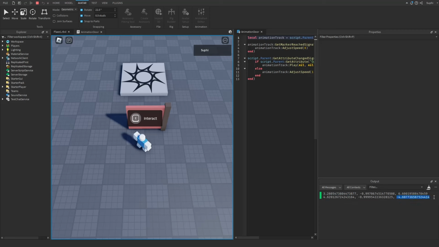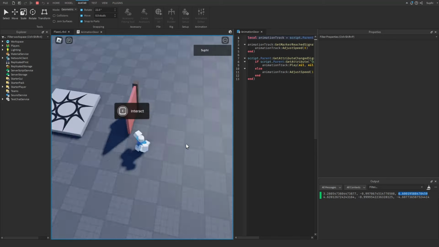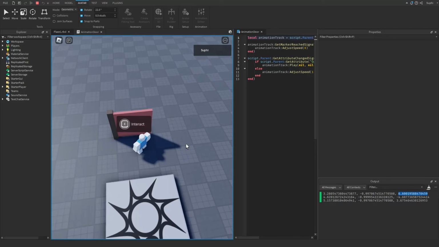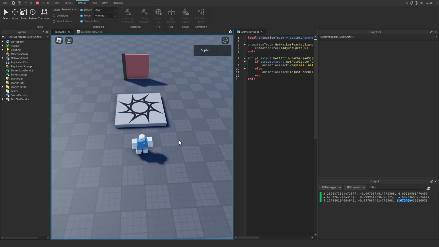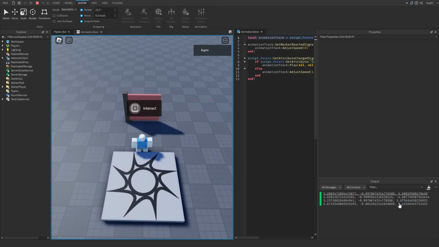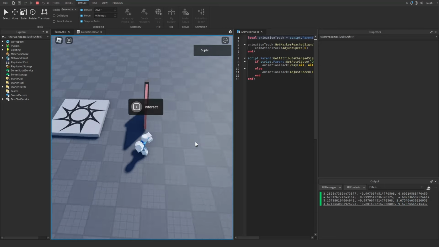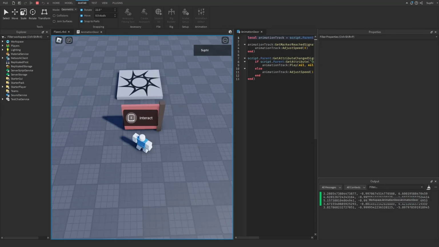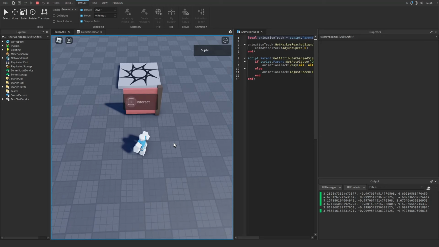If it's a negative number, that means we're on the back of the frame. If it's a positive number, it means we're on the front of the frame. So over here, we would be in front. And if I go even further in front and press E from here, we can see it goes up to 9. And if I go over this side, press E, -5. If I walk back, we can see -9.